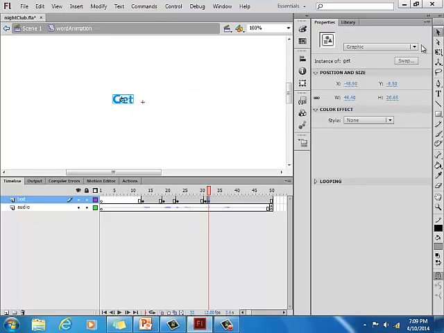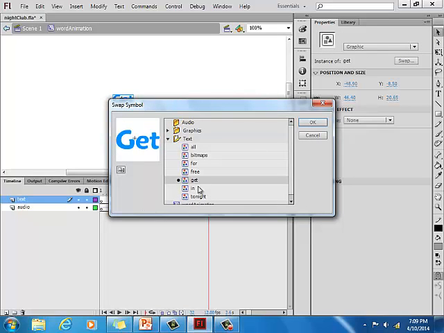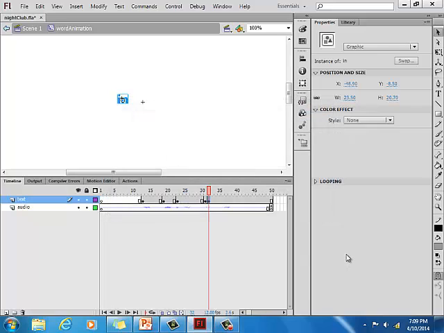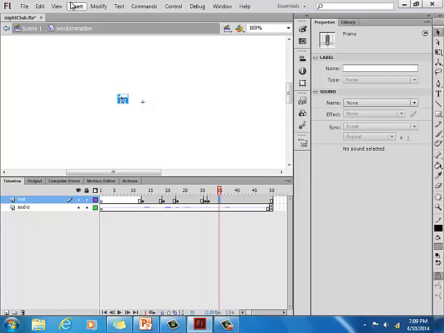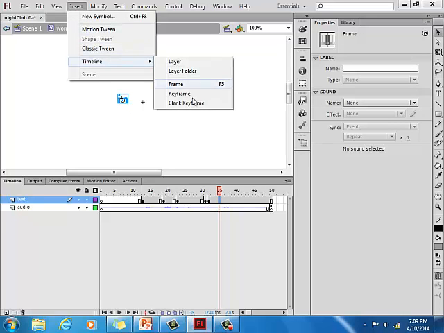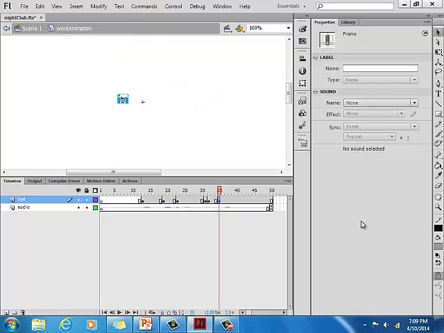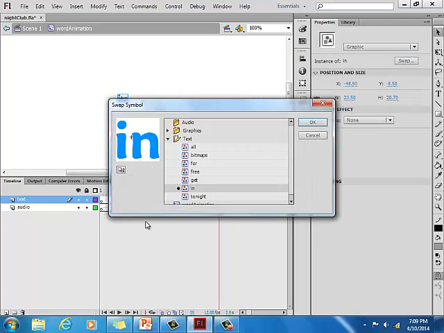Choose this one, choose swap, and choose in. We want to go to 35 and insert a keyframe. Choose in, choose swap, choose 4, click OK.